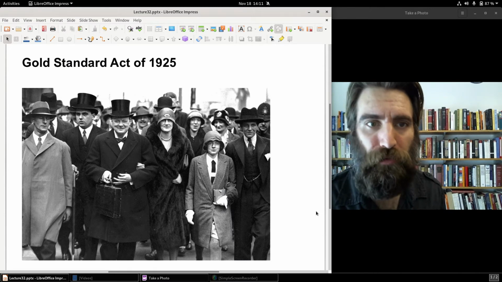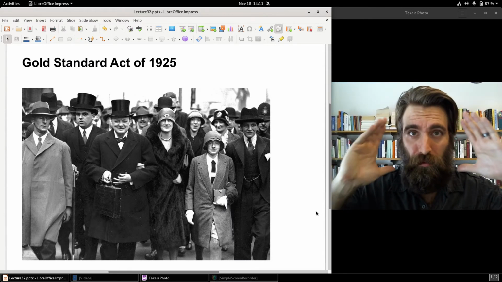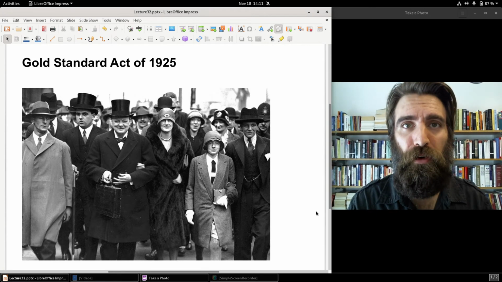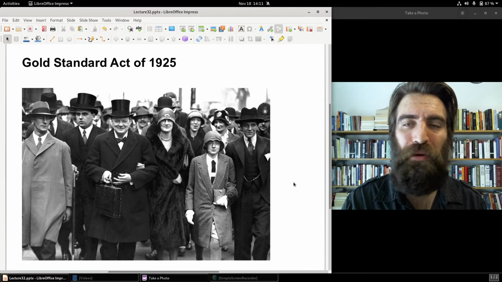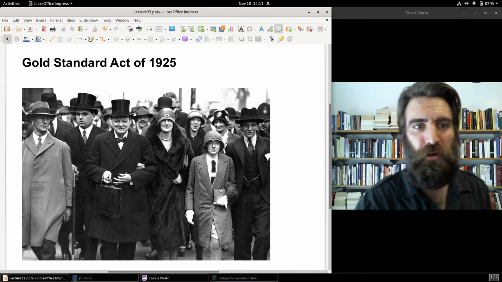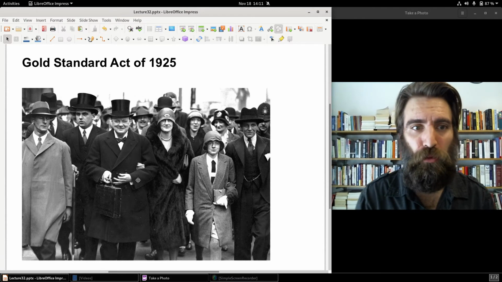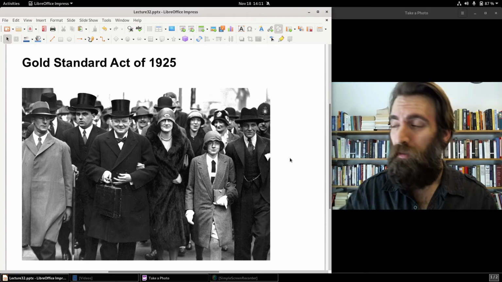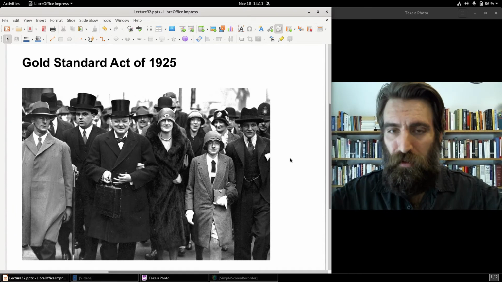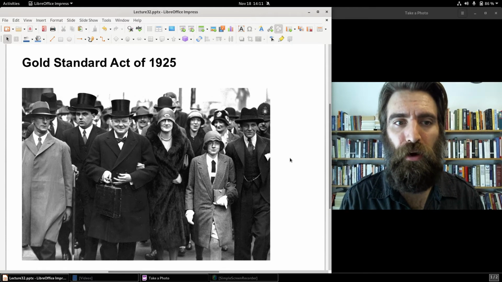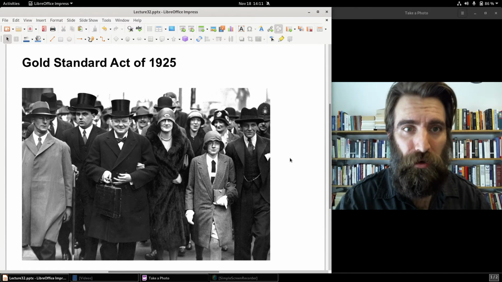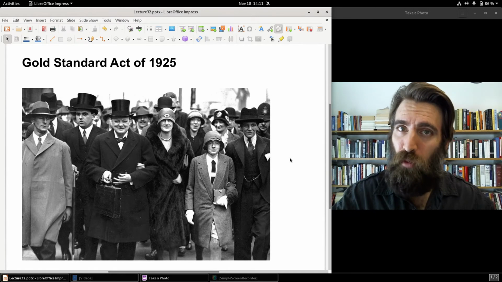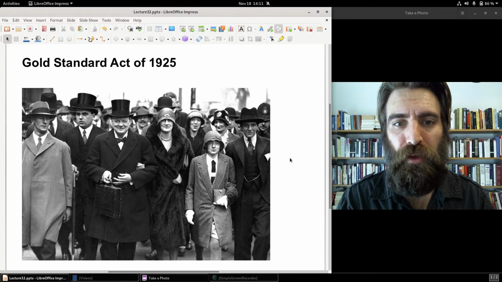Well, 1925 is coming. So Britain hasn't made this switch back to a gold standard yet. 1925 comes, and the Chancellor of the Exchequer is none other than Winston Churchill. Here's a picture of Winston Churchill from the late 1920s. And Winston Churchill considers this question. He's in a top ministerial position, the Chancellor of the Exchequer. Should we do what was planned back in 1920 and resume the gold standard at that $4.86 rate?